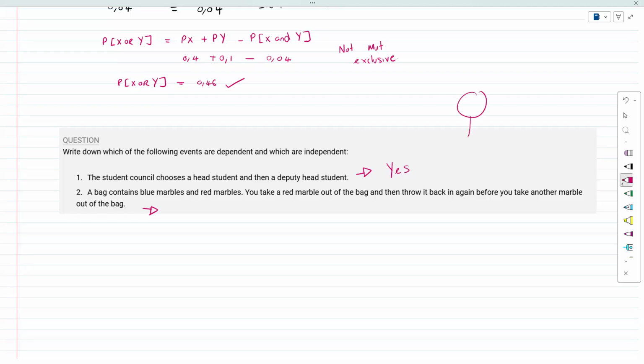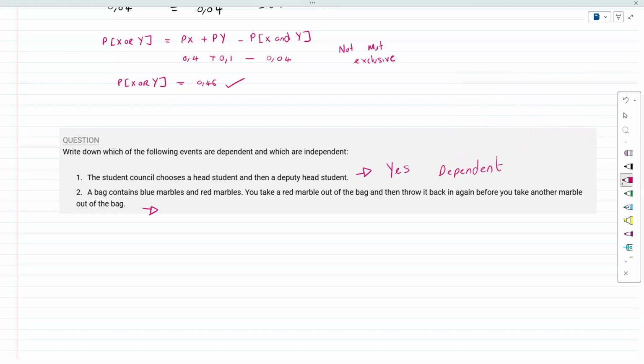So we got this head person, we got these deputy people. And if you vote for the head person and take the head person out, for the next vote, there's fewer people to choose from. So there's only 2 people left to vote. I'm not saying there's only 2, but I'm saying there's 2 people left. The choices changed. Therefore, these events are dependent. Because once you vote for the head girl or head boy or the head prefect or whatever, they are taken out of the equation. They're taken out of the probability and they can't be voted for deputy unless they're really good. But jokes aside, this is dependent because the choices change.